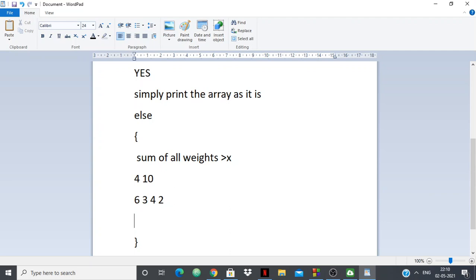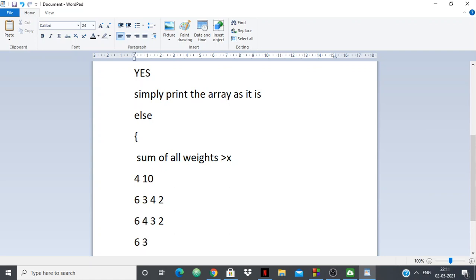Now I'm sorting it in descending order: 6, 4, 3, 2. So I'm putting it in this way. I got 6, so far so good. I got 4. 6 plus 4 is equal to 10. I don't want 10. I want to avoid 10. So what I'm doing now is, see, till here I've gotten 10. So instead of taking the current element, I'll take this element. So it will be 6. Now I'm seeing that after getting 4, I'll be getting 10. So instead of this element, I'm taking the element on the right, 3.